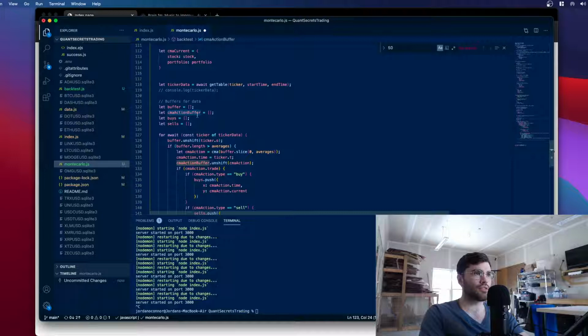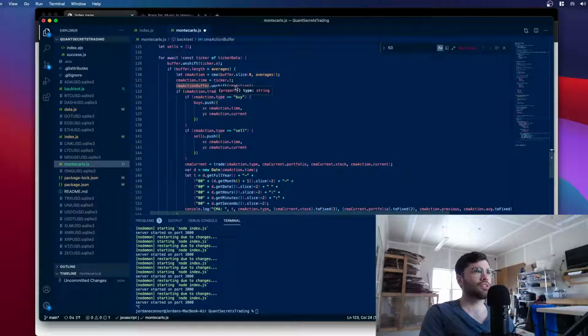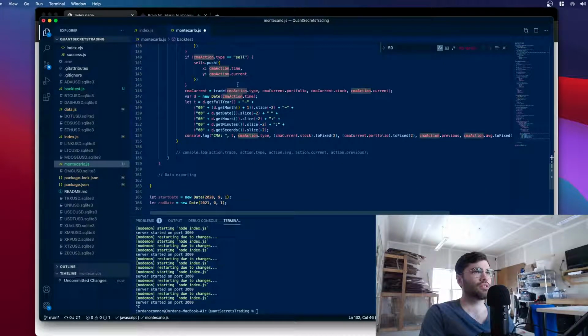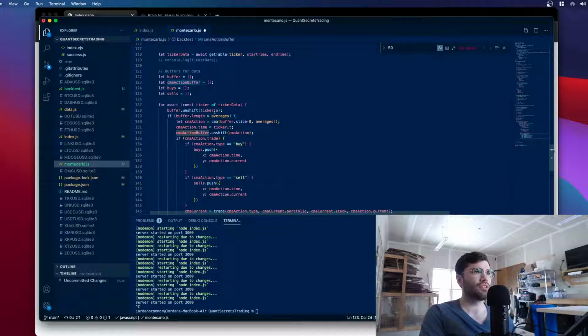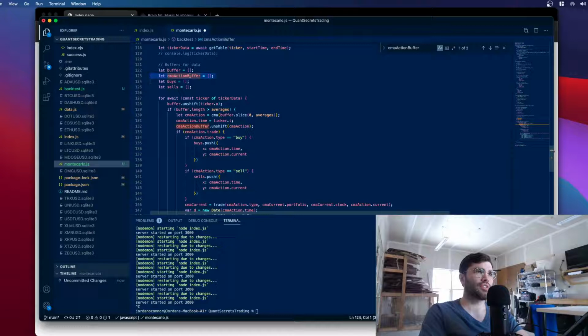So there's an action buffer. This action buffer, where do I actually use that though? I only used it for, yeah. So I think I'll use this. I'll call it CMA trades or something like that.